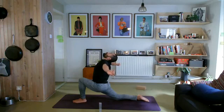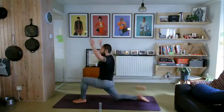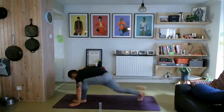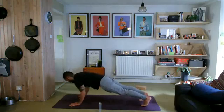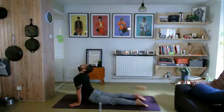Stay here 2. Stay there for 3. Stay there for 4. So you can sink a little low into your hips. 5. And then exhale, release. Hands flat back onto the mat. Step your left foot back to plank. Exhaling, chaturanga. Inhale to upward facing dog.